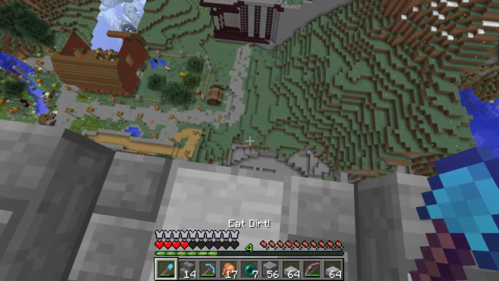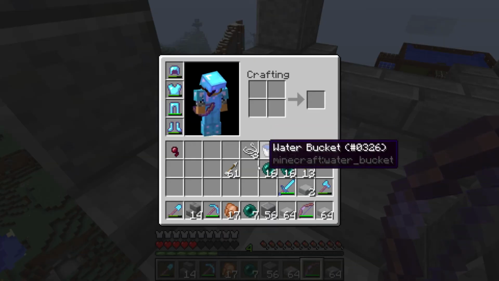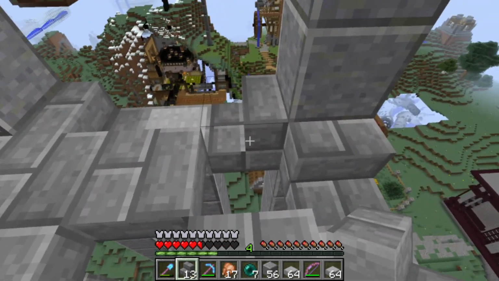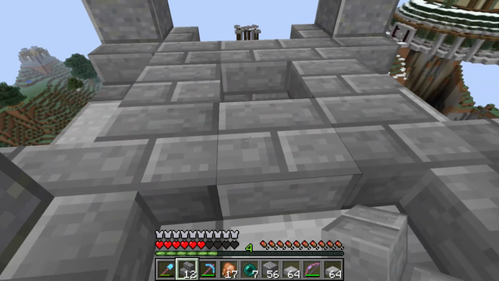No! I hear you. There he is. Get out of here. That's what I thought. Alright. I do not like those guys, I've decided. They make it very difficult to build. I think I placed all these stairs correctly.